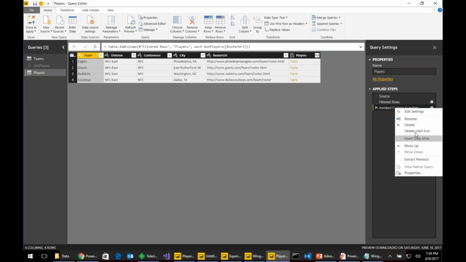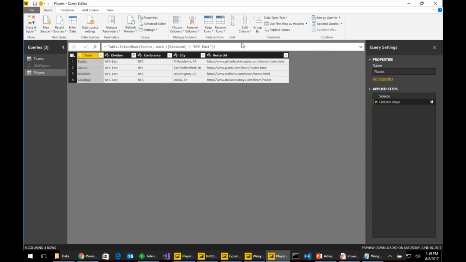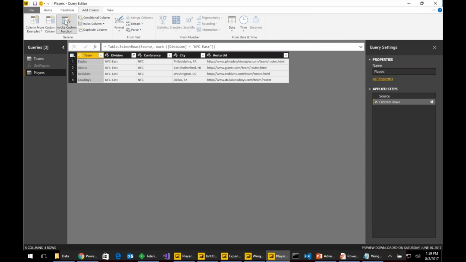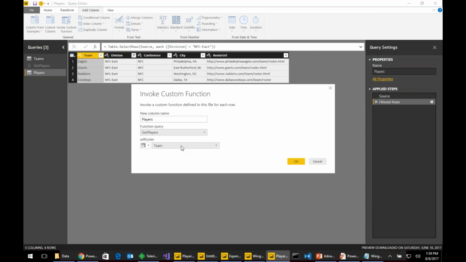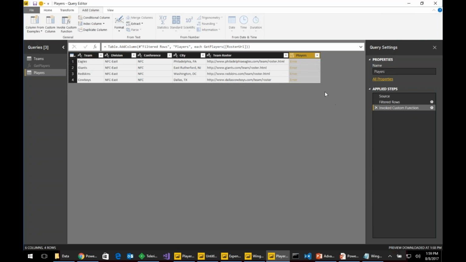Let me go ahead and create this one more time. Sorry, this demo is not as smooth as it should be, but now one more time we'll go back here. We will pick invoke custom column and players, and there is the team and the roster URL inside there.